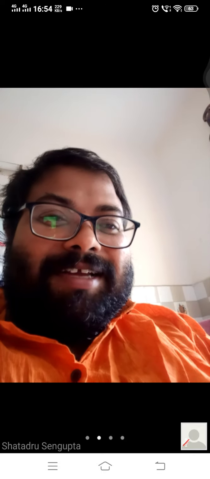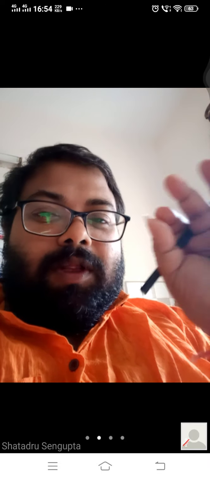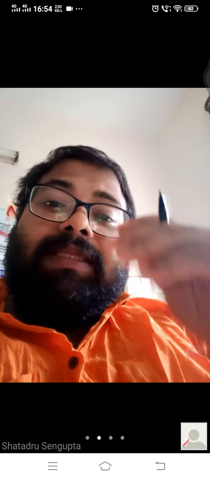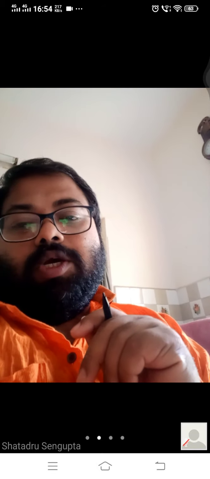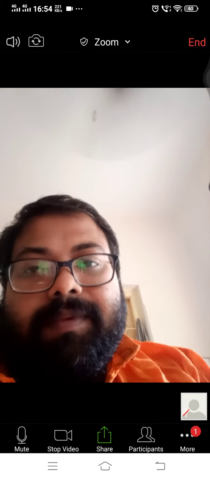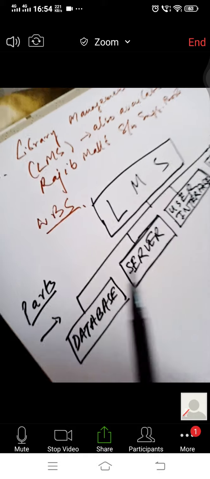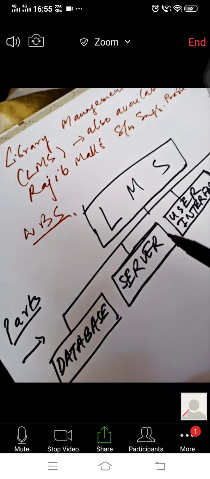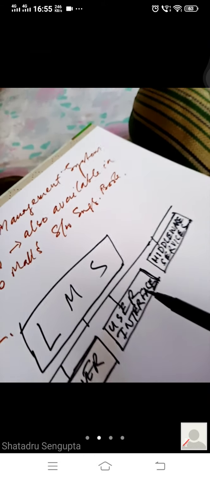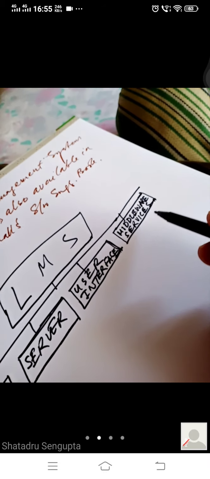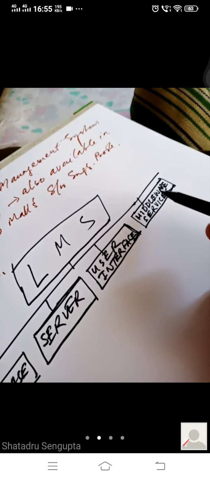So it'll just show the books that are available instead of the book which is not available. So that is the correct MIS. The transaction processing system, what is the heart of it is the database and the server. The user interface makes us interface with it, and the middleware services are the ones that decide all these application logic.